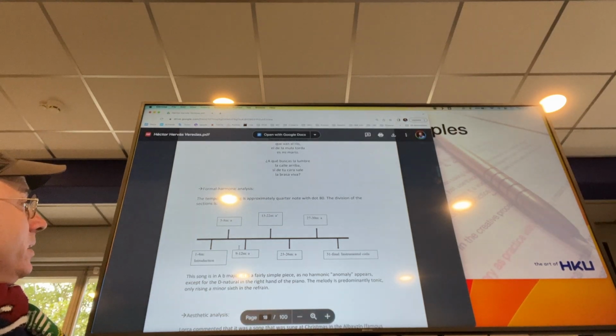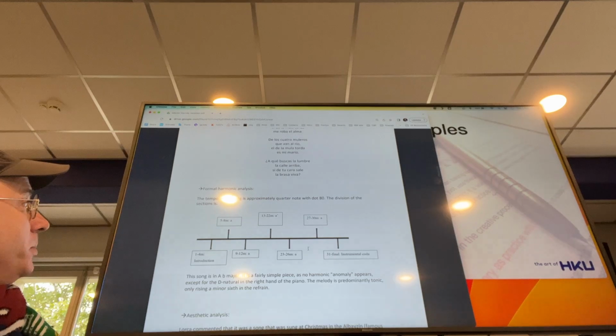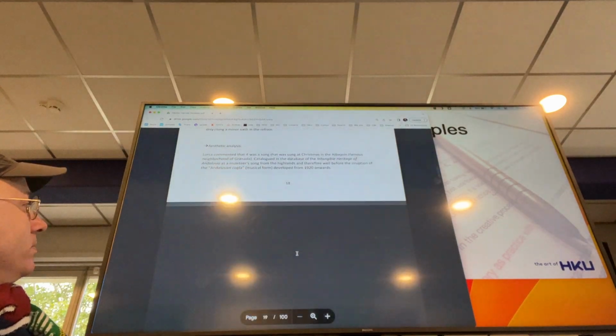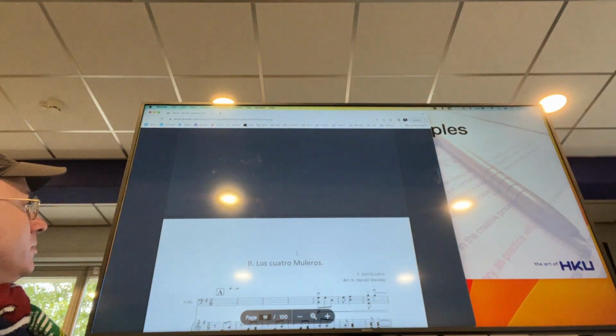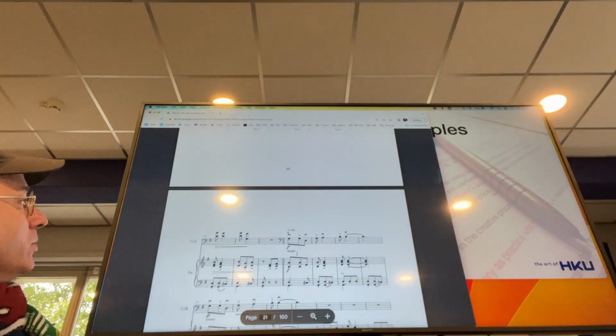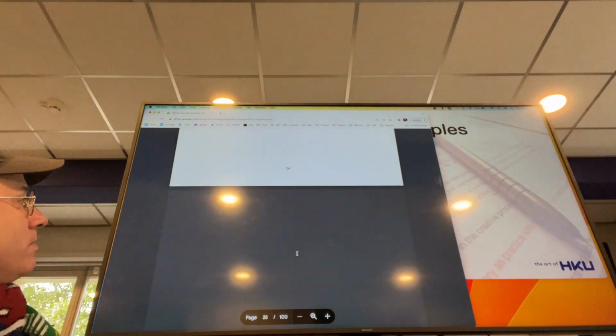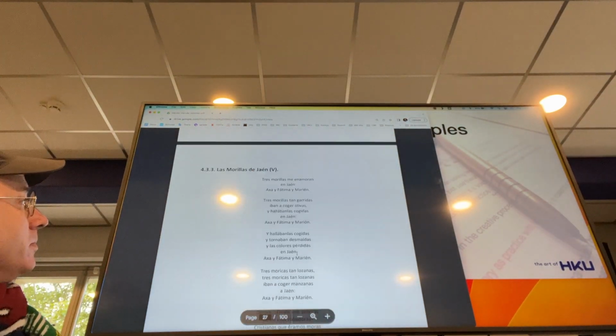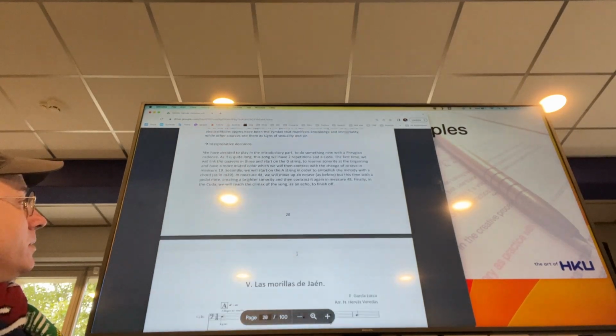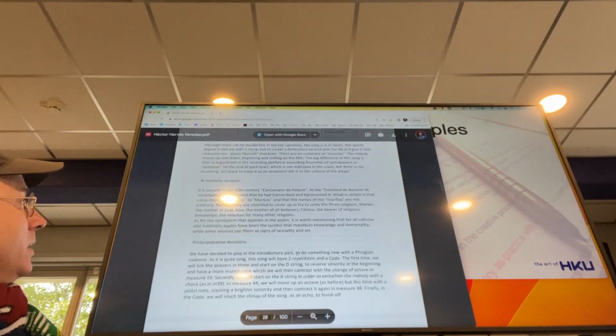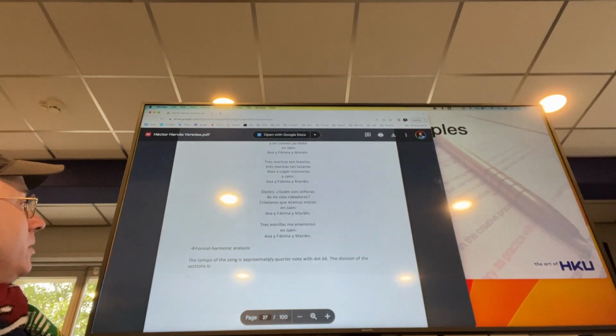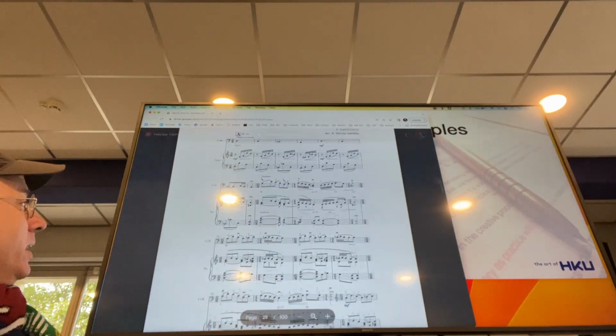Here we have an analysis of the number of bars per section. And then we get a bunch of scores, and lyrics. Metrical analysis, harmonic analysis, so different analysis and stuff.